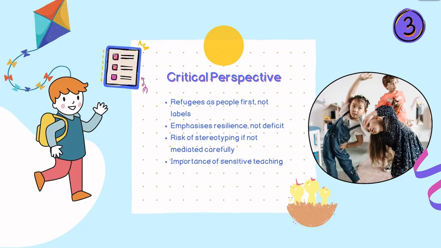However, critically, if this story is not mediated carefully, there is a risk that children may view refugee families as sad or permanently vulnerable. There is also the potential to unintentionally reinforce stereotypes or trigger emotional responses in children who have experienced migration or trauma themselves. Therefore, the role of the educator is crucial.